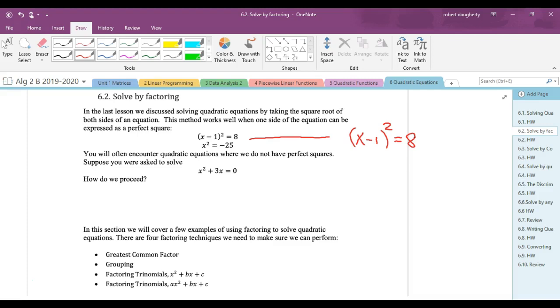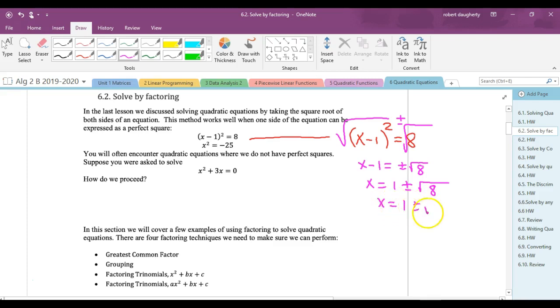One side is squared. So if one side is squared and it's all by itself, you make that problem a whole lot easier if you take the square root of both sides, and don't forget that there is a plus or minus, okay? So this tells me that x minus 1 equal plus or minus the square root of 8. So x equal 1 plus or minus the square root of 8. You will not leave that 8 just like it is. You're going to rewrite it as 2 times 4. So this is final answer, x equal 1 plus or minus 2, square root of 2. That is as far reduced as that one can go, okay?